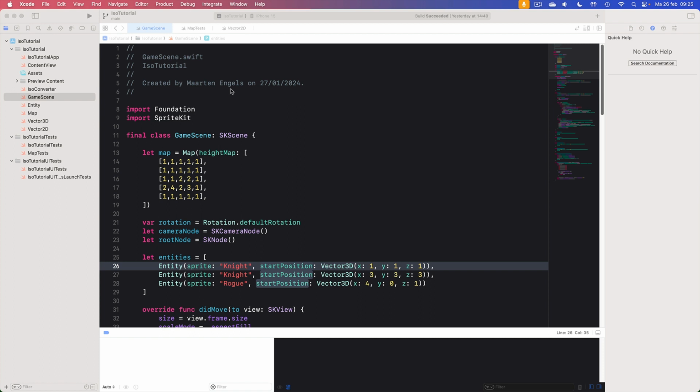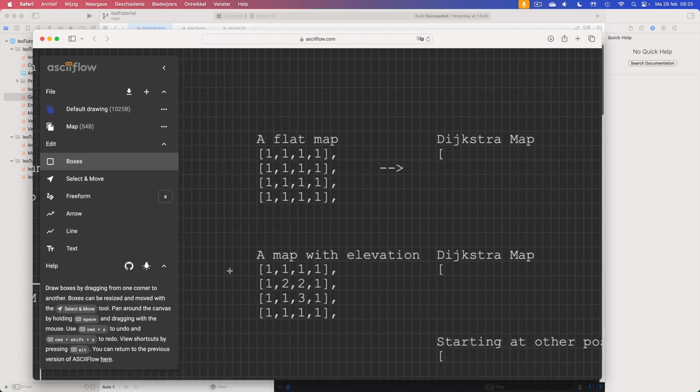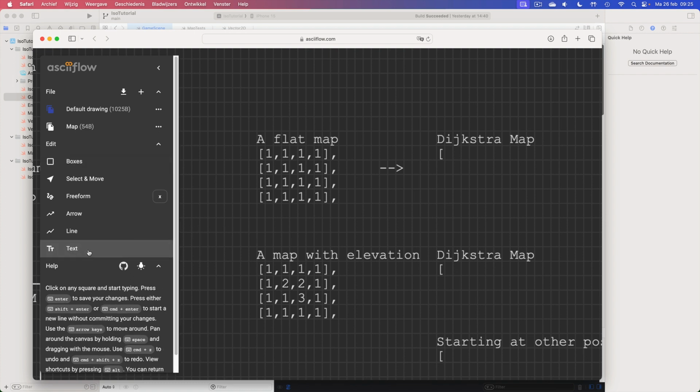For those who don't know Dijkstra's algorithm, it's an algorithm that can help you find the shortest path between 2 points. And although there are really good explanations of the algorithm on the internet, I'll do a very quick rundown. The idea is that if you have a map or a graph, as Dijkstra called it, you can determine the distance between each and every node based on where you can go.